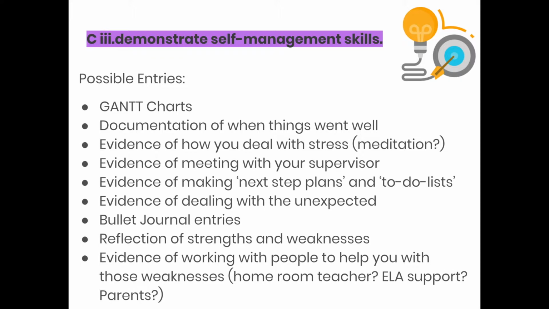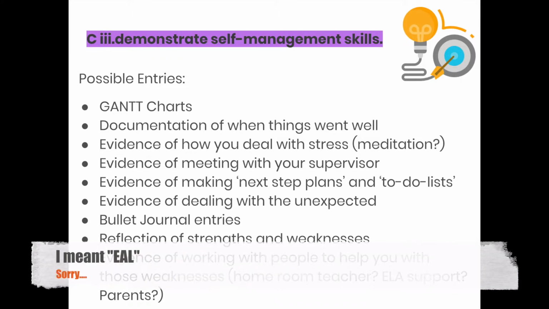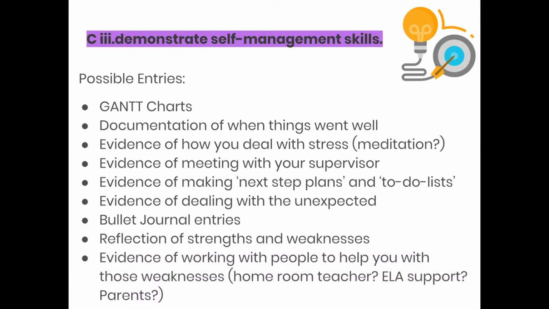Reflections on your own strengths and weaknesses, and then evidence of how people have helped you with that. So, for example, if English is your second language, have you had ELA to support you? Maybe you know that you are someone who really struggles with procrastination. Maybe you spoke to your parents and got them to help you, give you an extra kick, or maybe your homeroom teacher.